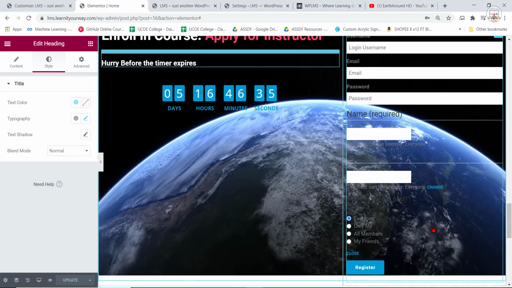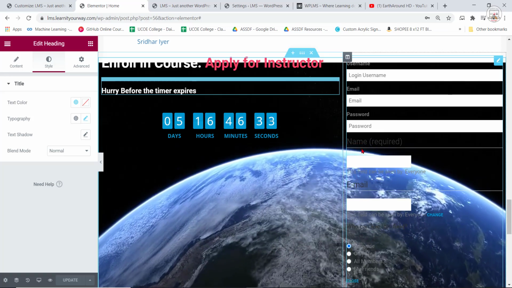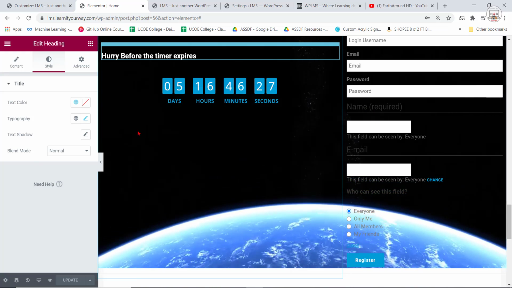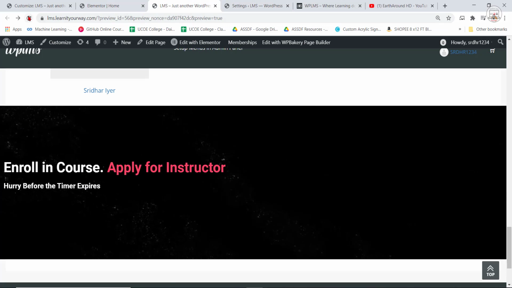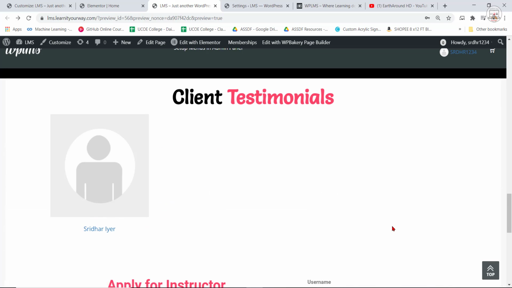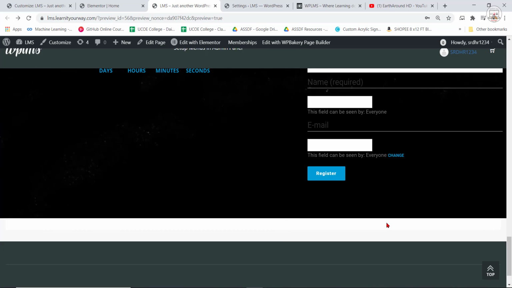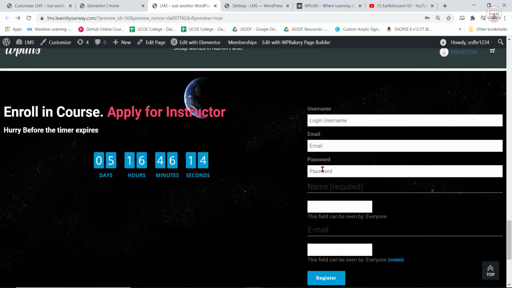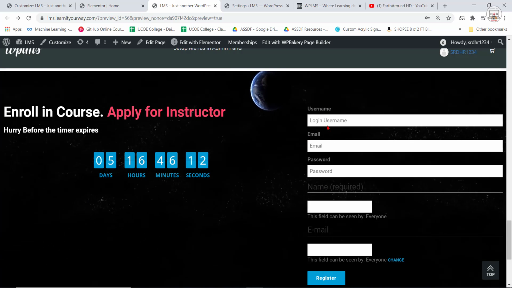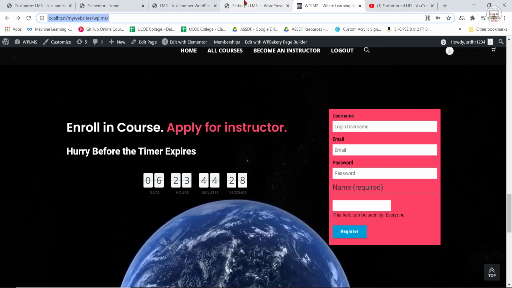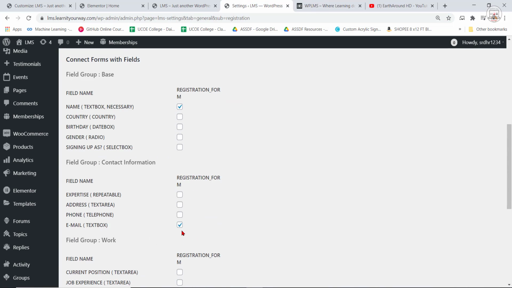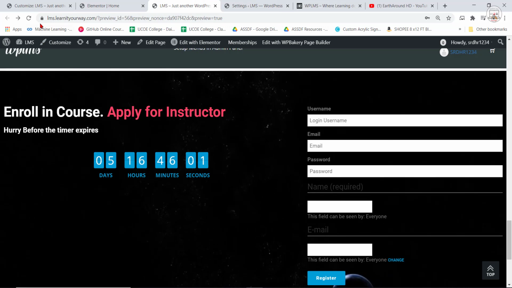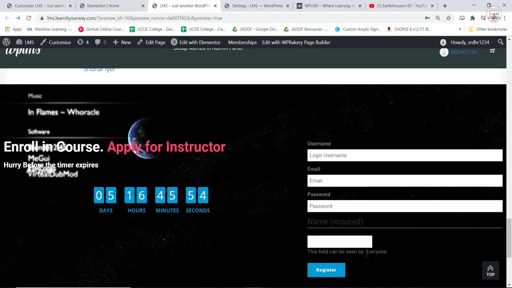And what you will see is this is your entire page that is visible to you. But there are a few things which you don't want. For example, these many features. Let me first of all check how it looks. Okay, it is occupying the entire space over here. Now we have username, we have email, we have password. We don't want this email field because we already have this email. So go back here and make the changes. Drop this email, we don't want it. Save the form fields and it should be reflected over here. Now the email tab is not present over here.